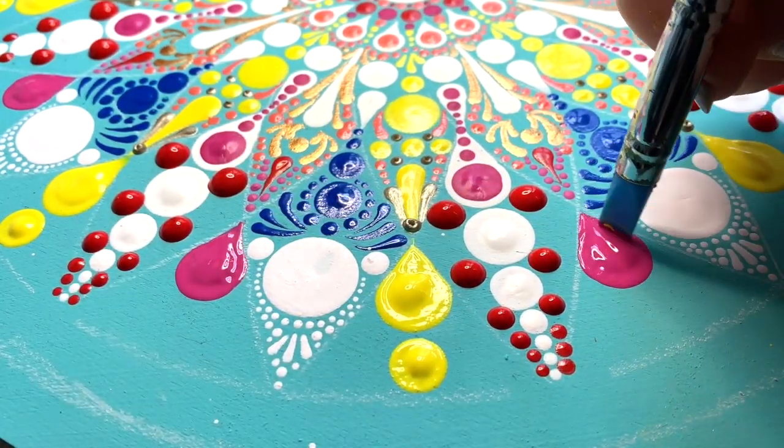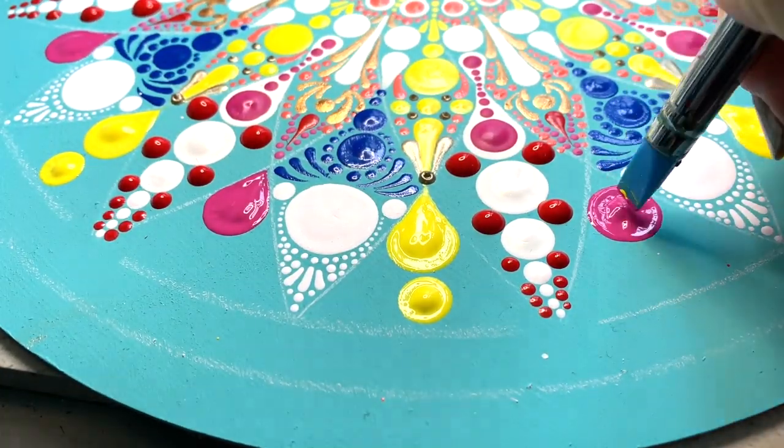Now we're going to switch to that fuchsia and do the same thing on every other petal section.